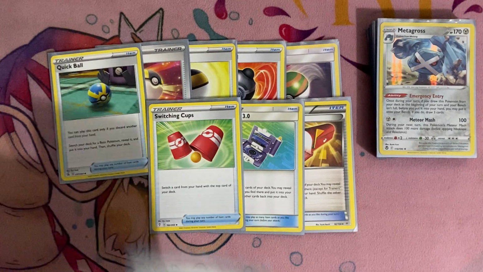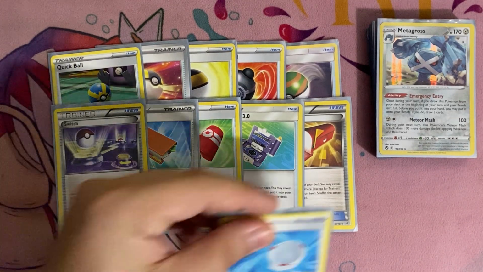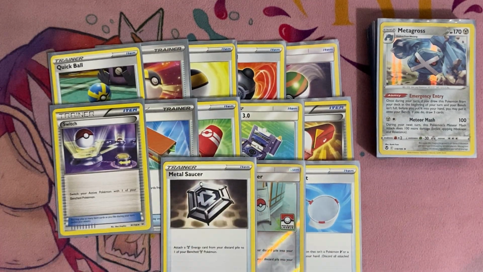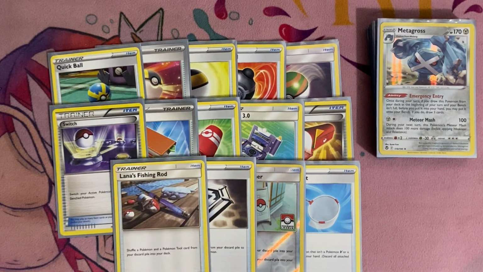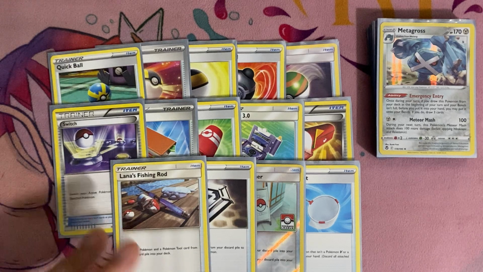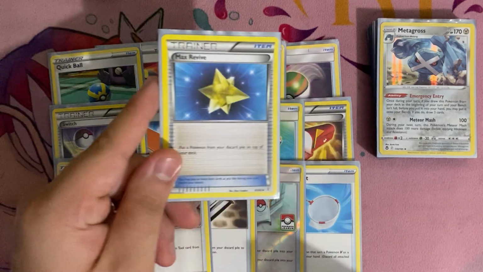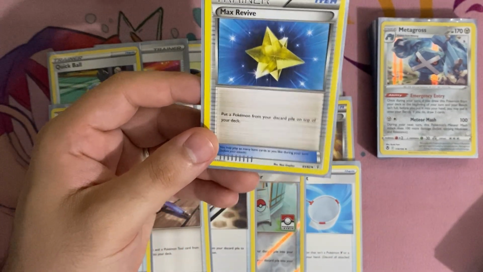So Switching Cups, we got Paw Pad, we got Switch. We also got Scoop Up Net, Rescue Stretcher, Metal Saucer. We got Lana's Fishing Rod, very cool. So Lana's Fishing Rod, for those who don't know what it does: shuffle a Pokemon and a Pokemon tool card from your discard pile into your deck. Okay, we've got Escape Rope. We also got Max Revive. So Max Revive is another really cool tech: you put a Pokemon from your discard pile on the top of your deck.